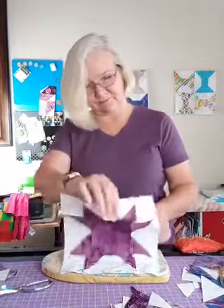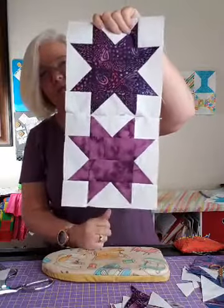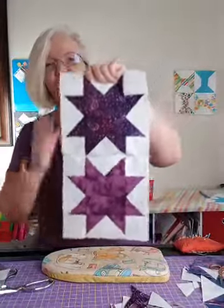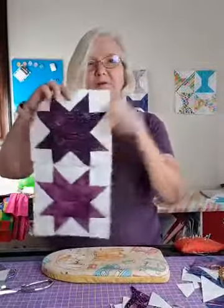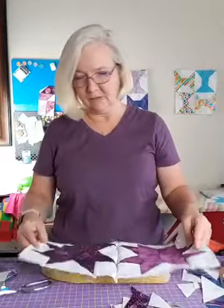Ain't that the truth? All right. So basically, this is what it's going to look like once you get it stitched together. But I don't want to stitch them together right now. So you're going to put 2 together like this, and then you're going to do the other 2. So you'll have 4 pieces, 1 set here and 1 set here. And then we will deal with all of that.